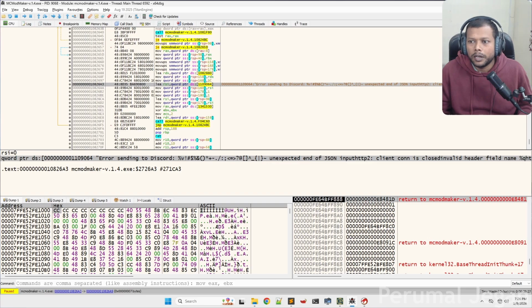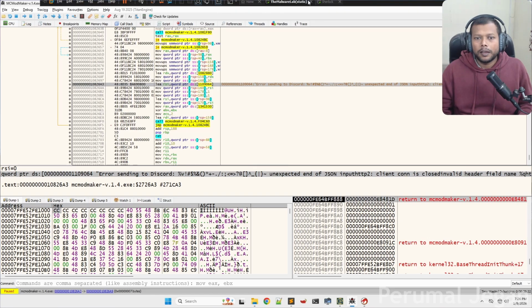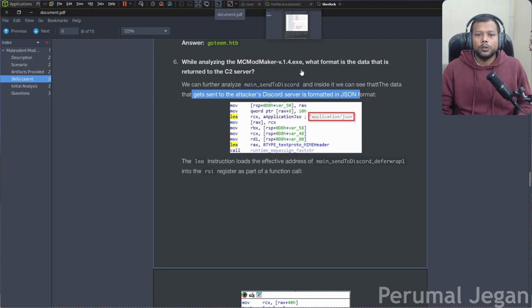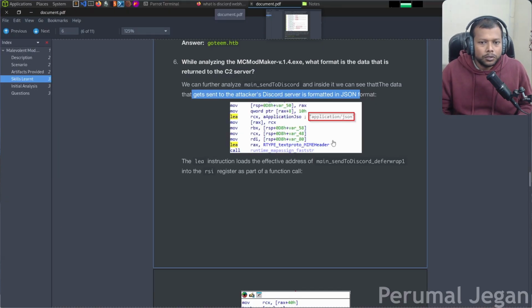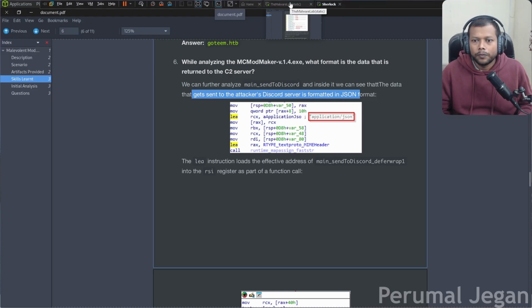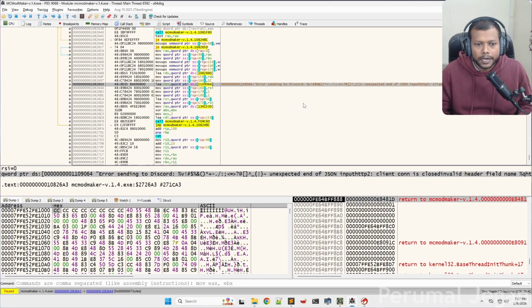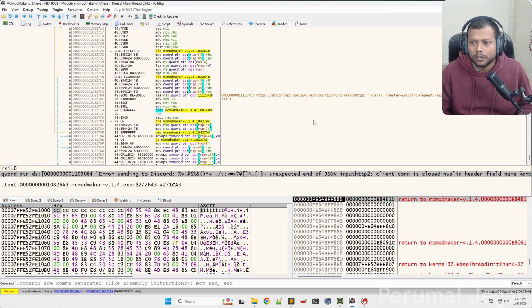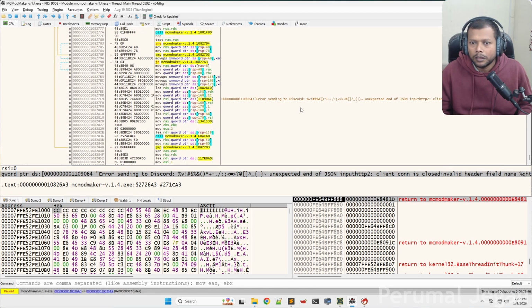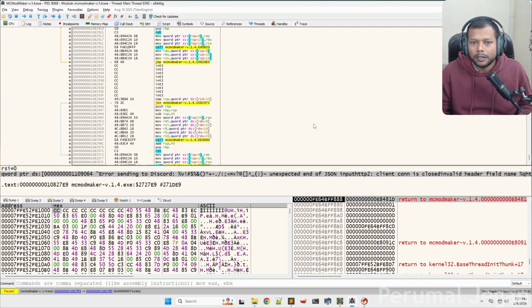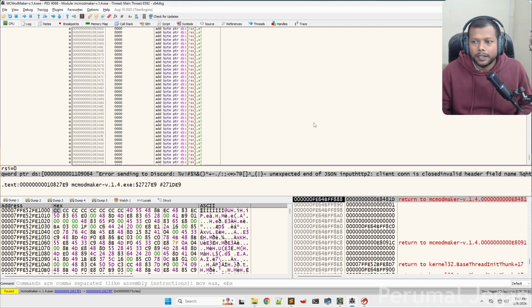So based on this only, they came to the conclusion that this is using a JSON format. And I just use the same thing, but I'm just trying to see an outcome like this. Application JSON. Can I see them at least anywhere? Error sending it to the Discord. I keep getting this error.